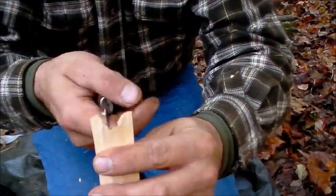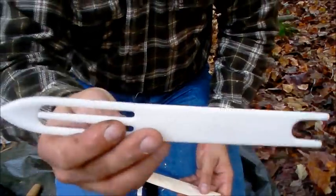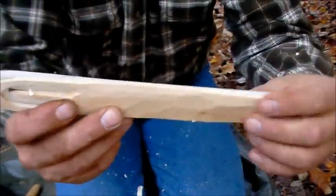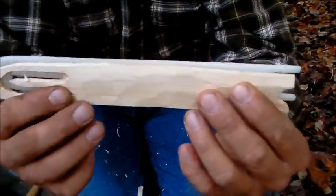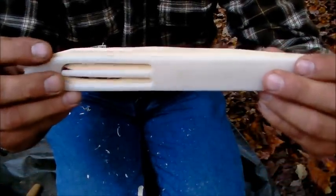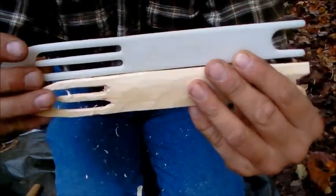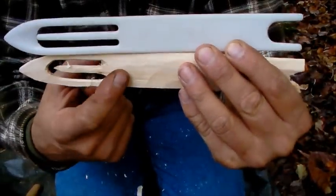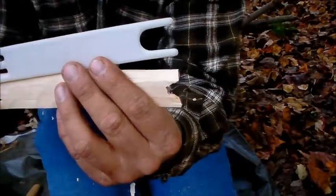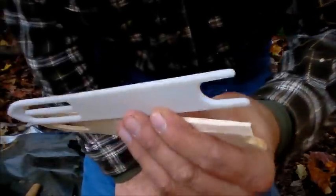I'm going to make it a little nicer, but you need your groove. As you can see, here's a factory needle. Pretty long. I mean, I'm basically about the same size. I'll maybe make it a little smaller. As you can see, my needle's a little bit longer. Hold them side by side there. You can make your needle a little longer, maybe. And you can see this groove's pretty far down, which you will have to take down further, depending on how much cordage you want to hold on here.